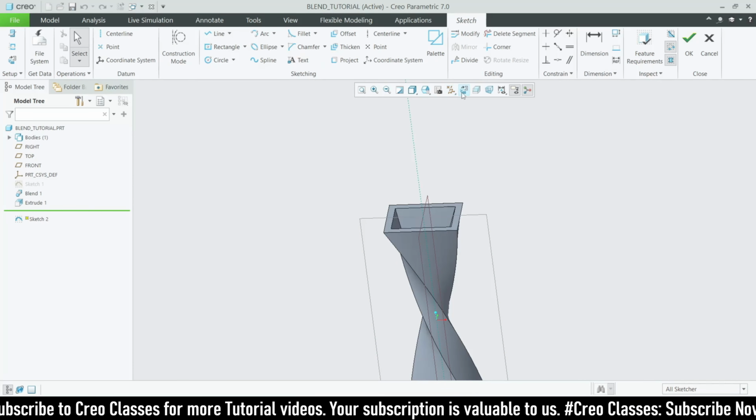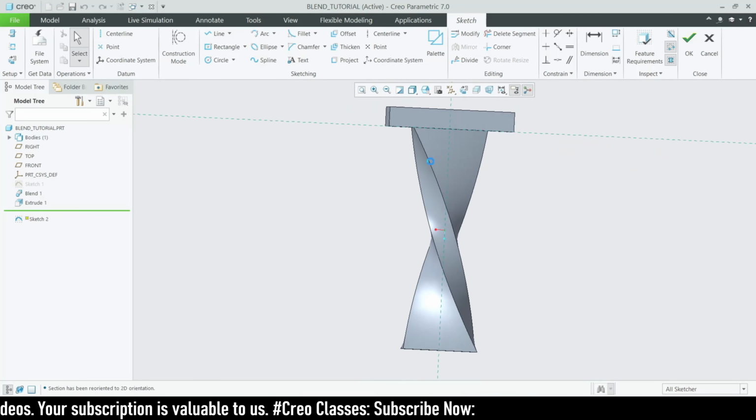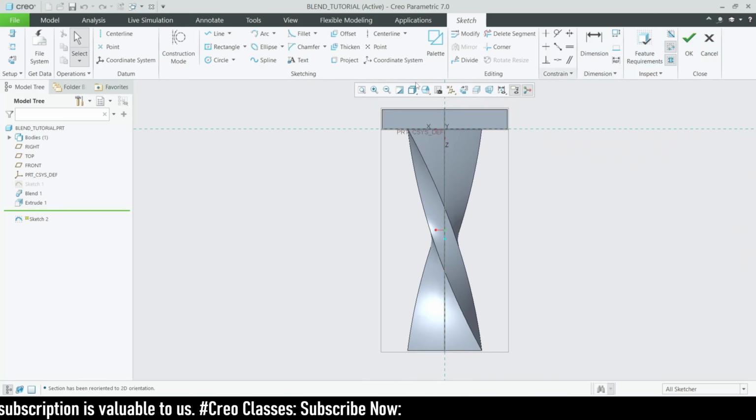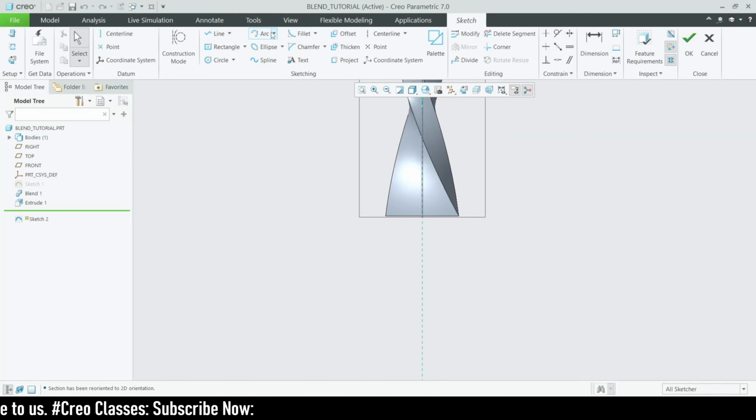Sketch view. Go for the bottom view. I think this is fine. Anyway, let's draw an arc.